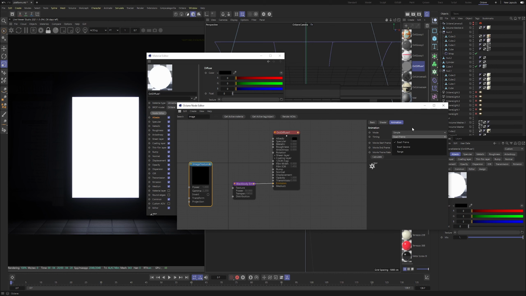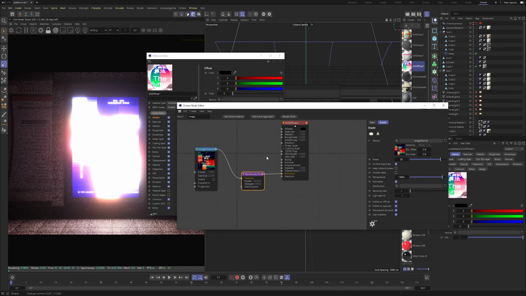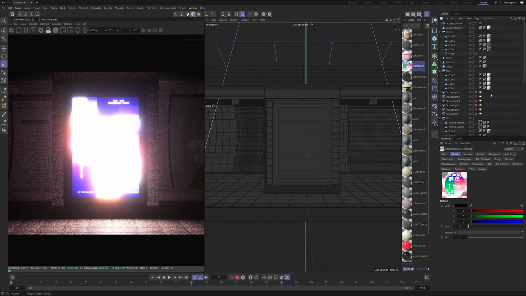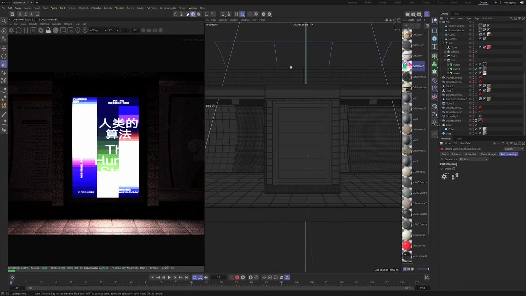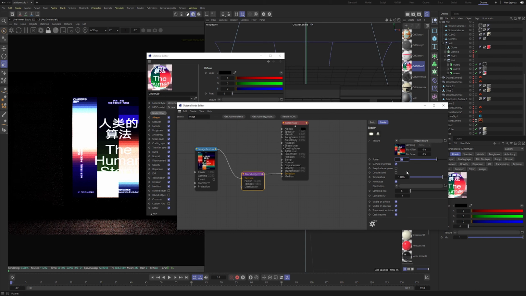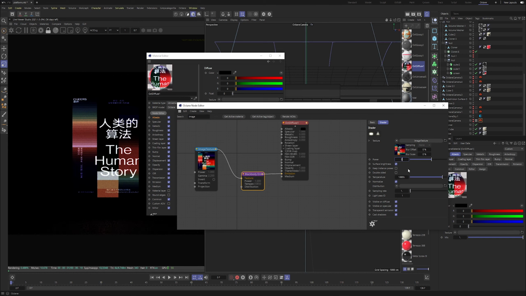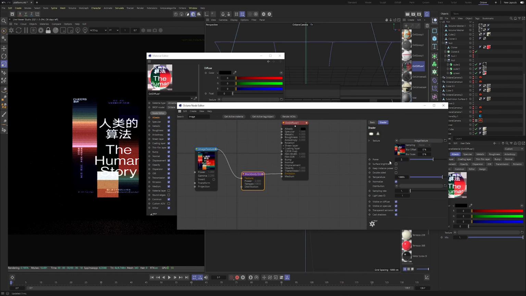Mode either loop or exact frame, probably exact frame works, and at that point you can plug this into your texture. If we turn the power down, maybe we need to work on the processing a little bit here. You can see we've got our texture, so what we need to do is firstly turn this down a little bit. It's a little too saturated. Maybe about 5 is hitting the sweet spot, maybe 2. Tweak the surface brightness and the settings a little bit so you're getting what you want.